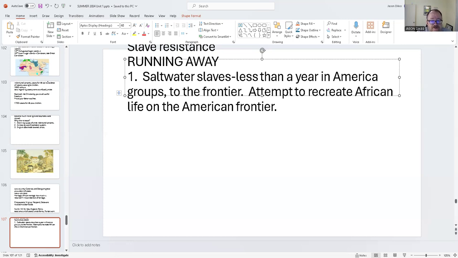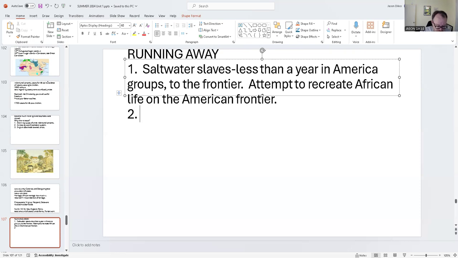And it's unfortunate that we don't have any information about how they did this or how successful. Again, we're not sending a lot of anthropologists out there. They're being hunted down by their owners or by the Native Americans. And so we know it happened. We just don't know what it looked like, which is unfortunate. I think it would be interesting to see how they were able to rebuild, even for a short time, the lives they had.